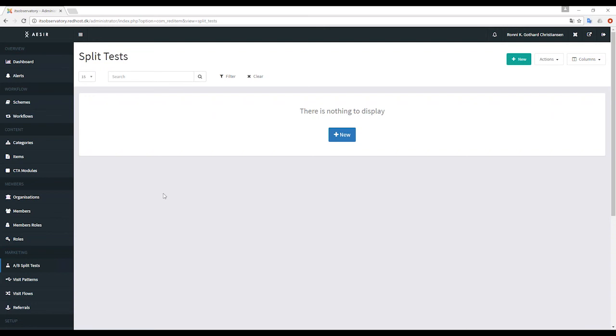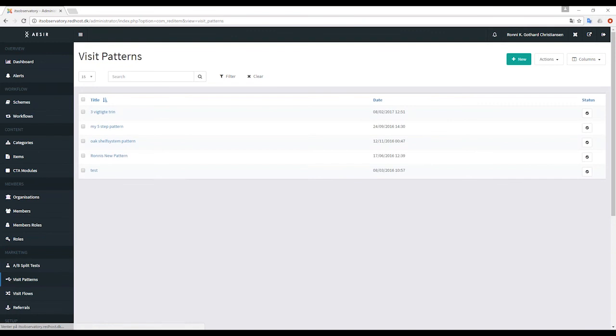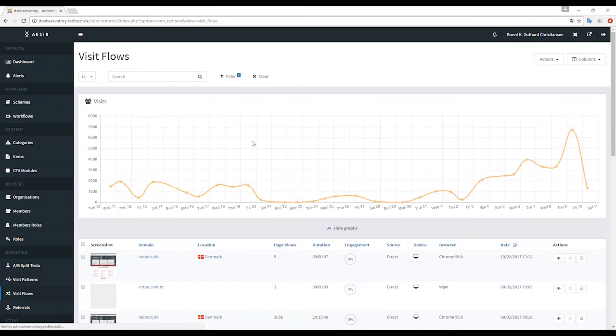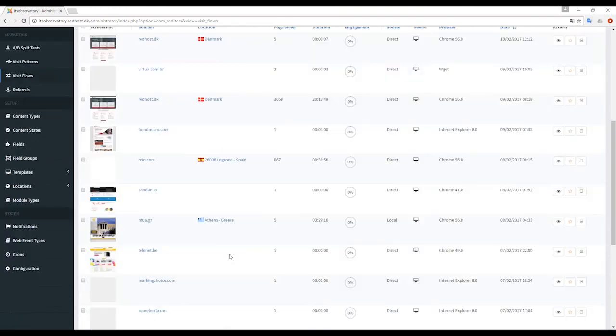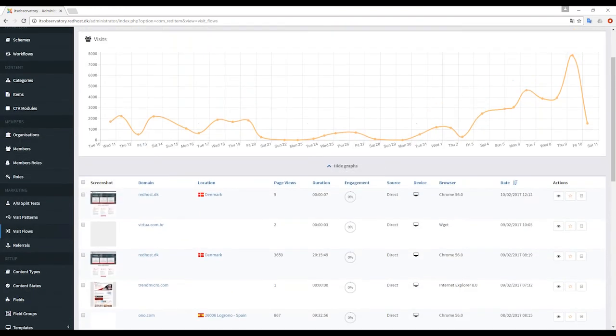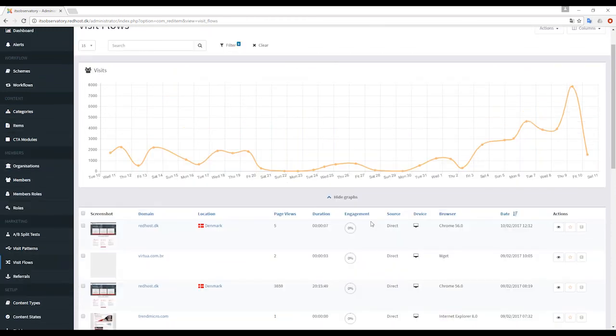Now I have 2 here. There could be 7 too, if that's what we wanted. If I didn't want it to be a specific A/B split test for a specific goal like this, I could actually set it to none. And then if I set it to none, then it's just a permanent one, so it will constantly change between them. But what happens is once this is set up and starts to get stats, then we like to get the numbers out here so we can see exactly how they're performing, and we're able to intelligently modify and adjust our website to increase conversions and get more out of our website.